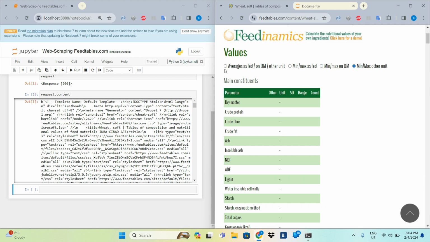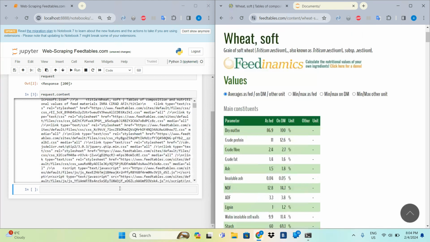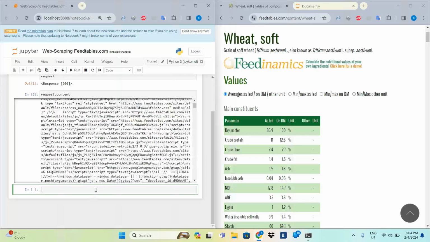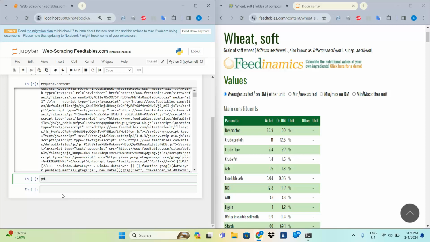So let's say how we're going to extract it with Pandas, which is a really nice library in this case. We have Pandas, and we can easily read HTML, and our request content would be an HTML file, right? This way. So we have our request content.